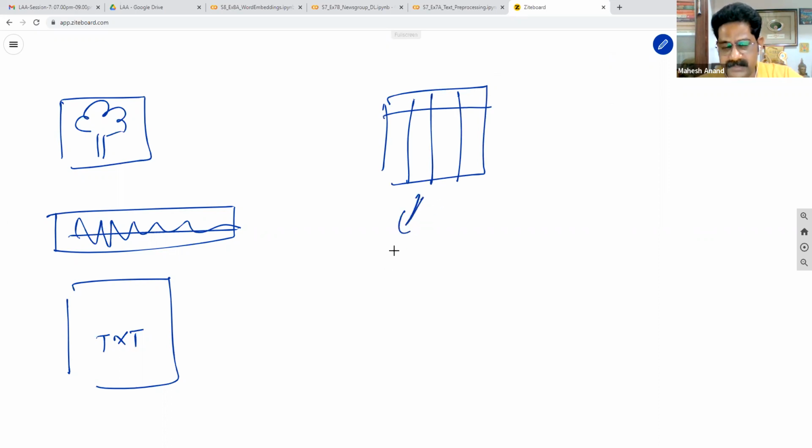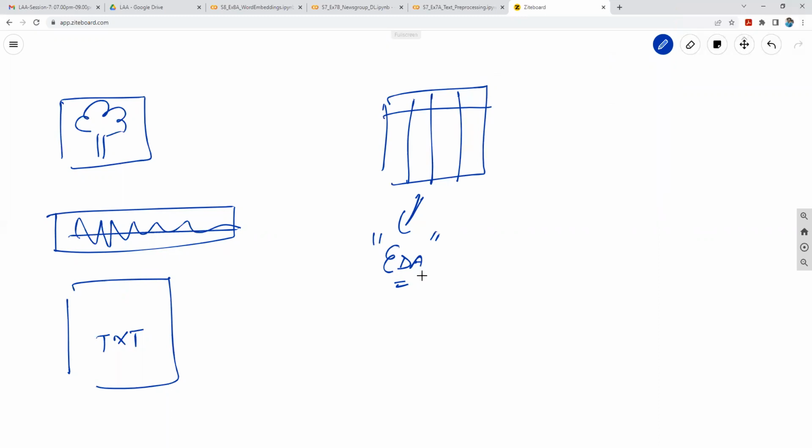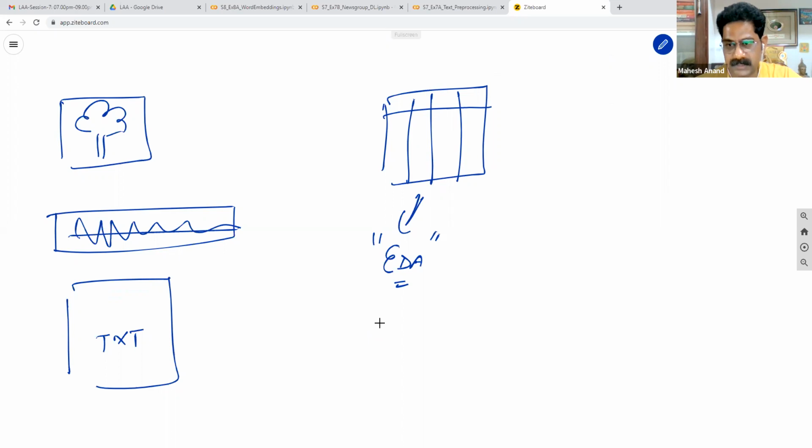In tabular data sets, you do EDA. Can you tell me what is the overall objective of doing this EDA? The overall purpose of the EDA boils down to one point. What is that? EDA is going to indirectly help you with what? Feature engineering. Very good. To arrive at the final set of features for your model, isn't it?